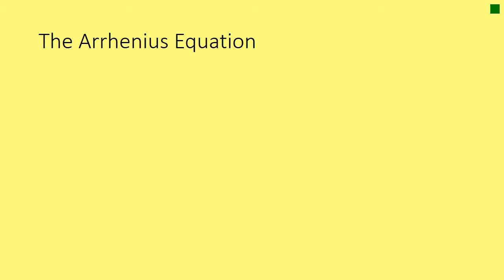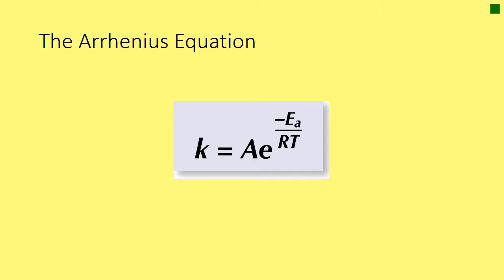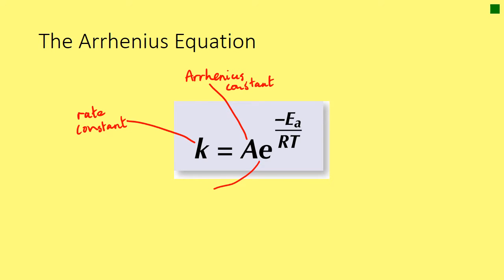But first let's have a look at the actual Arrhenius equation. Here it is. k equals A e to the power of minus Ea over RT. And let's go through each component of the Arrhenius equation, starting off with k, which is of course the rate constant. Now A here is the Arrhenius constant, named after the man himself. And e is Euler's number, of course, from natural logs, and that, if I remember correctly, is 2.718 etc. From your maths, you'll know that. Ea is the activation energy.